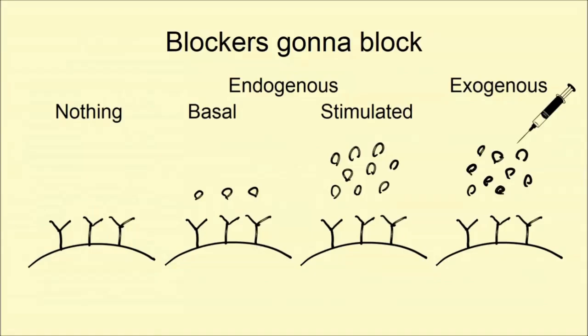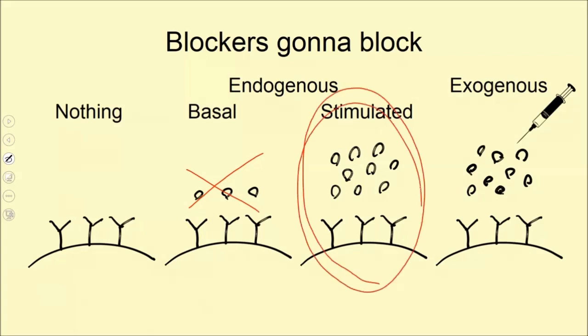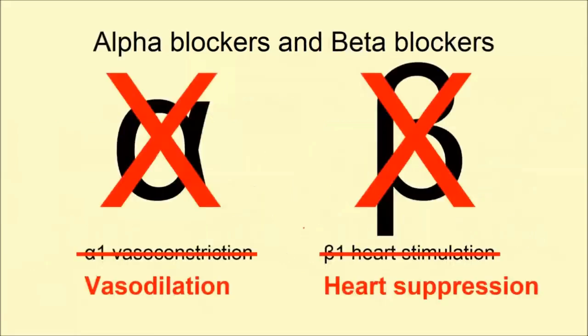Adrenergic blockers. I said blockers gonna block. You cannot block if there is no initial excitation. These are competitive blockers, and you don't want to block something that's not really excessive. A blocker can block the basal activity, but when you clinically use a blocker, it's usually when it's really high. Then you want to use a blocker to block it. Does that make sense? So in situations where sympathetic output is really high, then you want to block it.